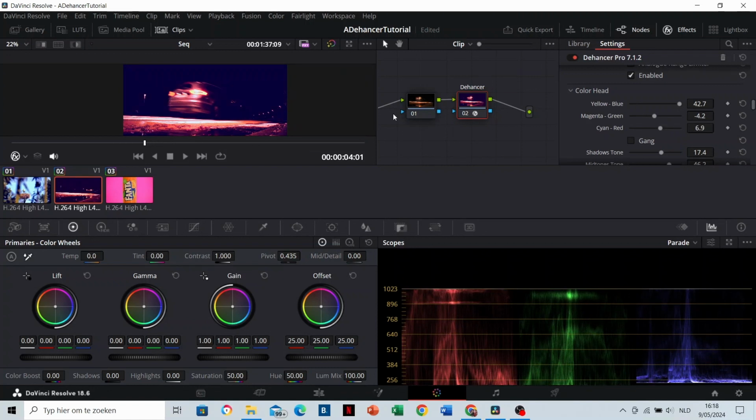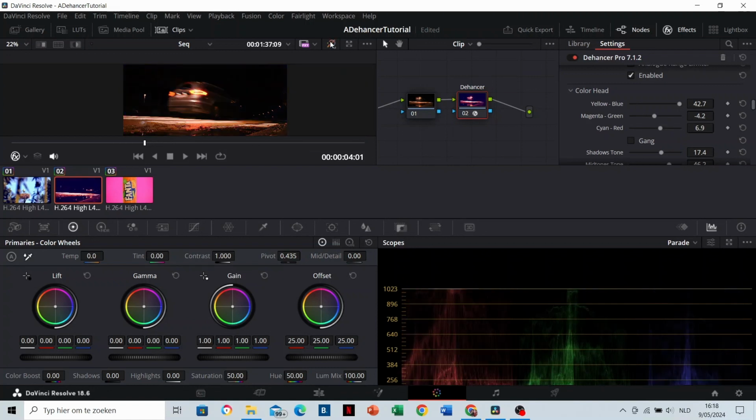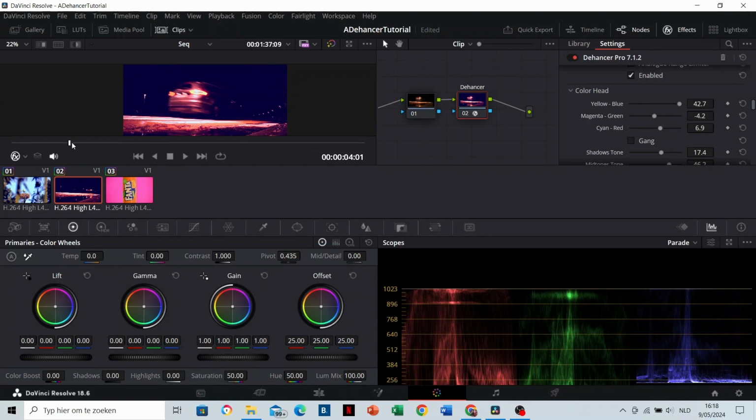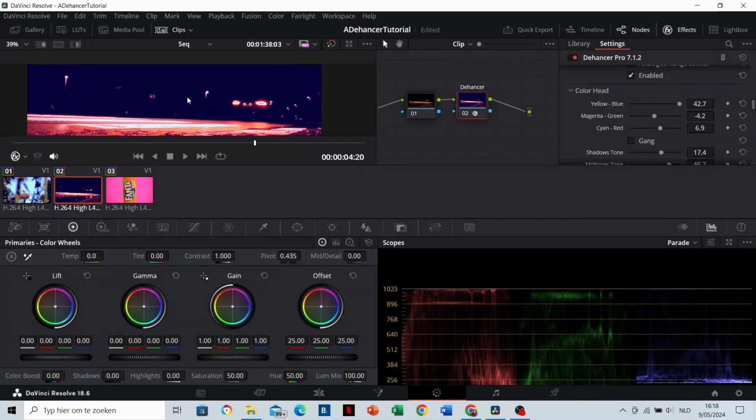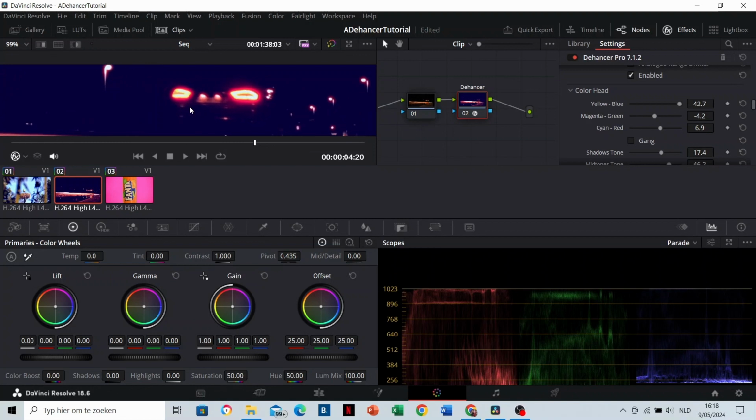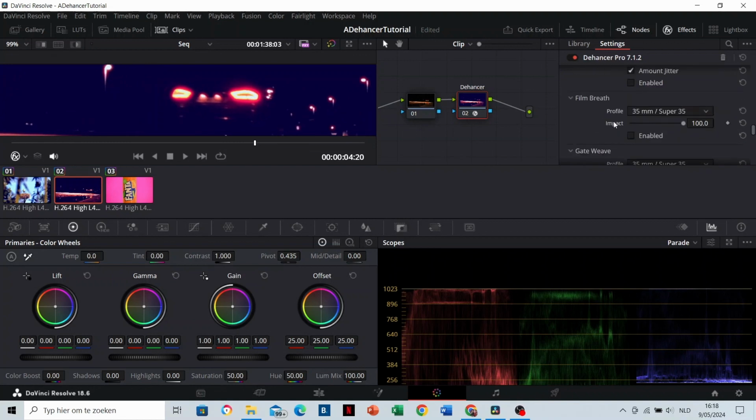Ooh, this is like some dark. Look at the difference. That's what you can do with the Dehancer plugin. It's cool that these things here still halate, but maybe it's not very realistic.